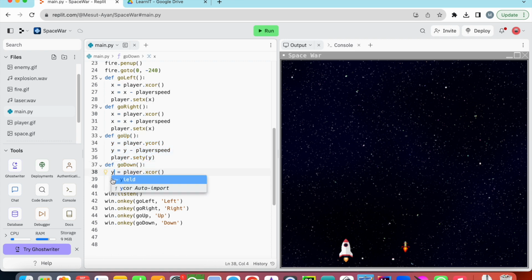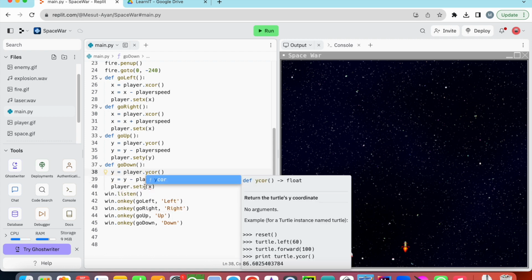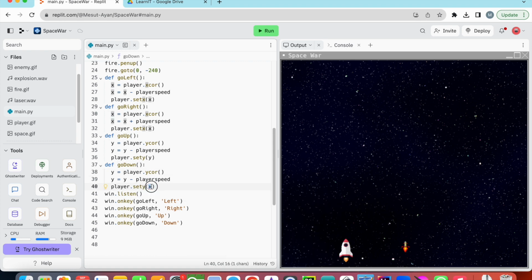We are working with the Y position because it's in the Y direction, that is vertical. So X is horizontal, left and right, and Y is vertical, up and down. When we go down, of course it will be minus. When we go up it will be plus. So here minus, plus, plus, minus.